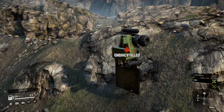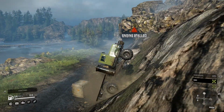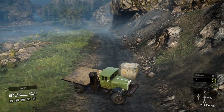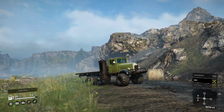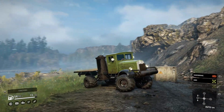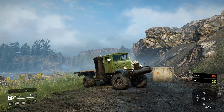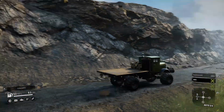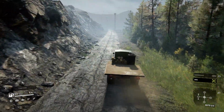Now, when I decided to do the hill climb test, I figured early on that I was going to lose my cargo, but I just wanted to see how dramatic of an angle I could get to when that happened. It turns out it was a little bit more of a dramatic angle than I thought it would be. I thought it was going to fall off a little bit earlier than that, but it fell off about halfway up the hill, which I feel is pretty acceptable when you're talking about a truck like this.